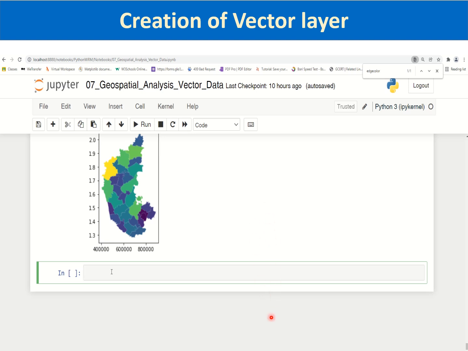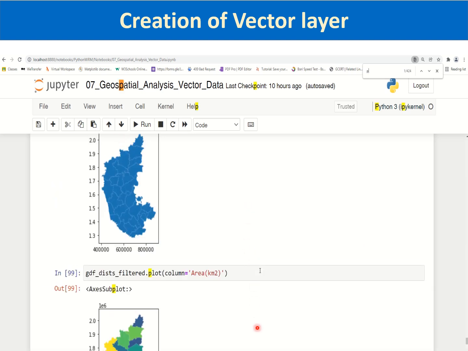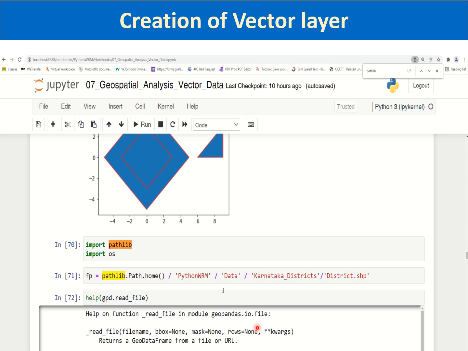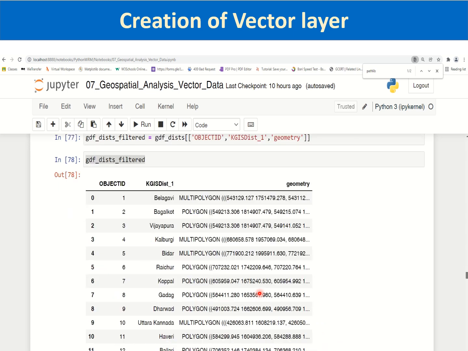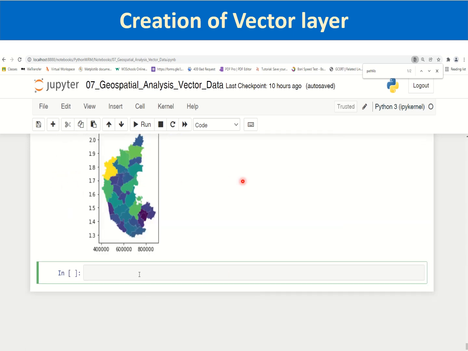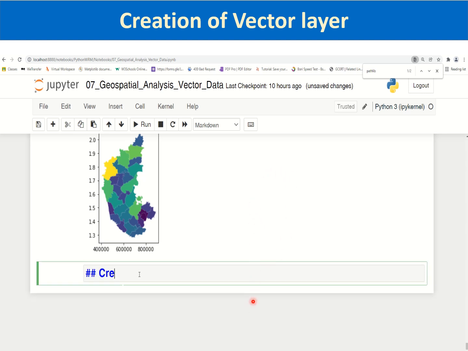So first we have to define the path. We have Pathlib, I think we have already imported it. I will give the heading creation of vector layer.